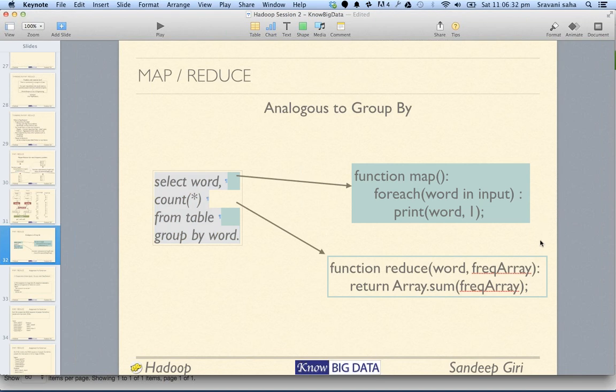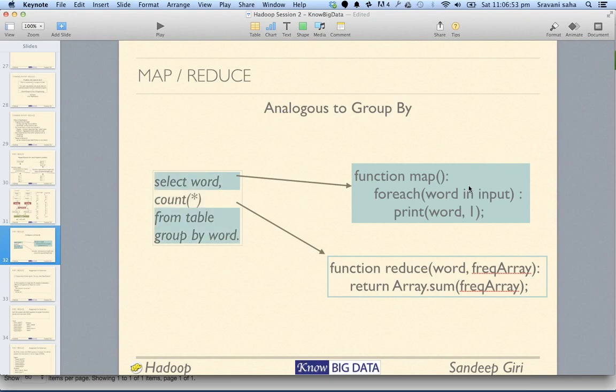Are you all comfortable with this kind of SQL syntax? Great. All of us know this kind of syntax.